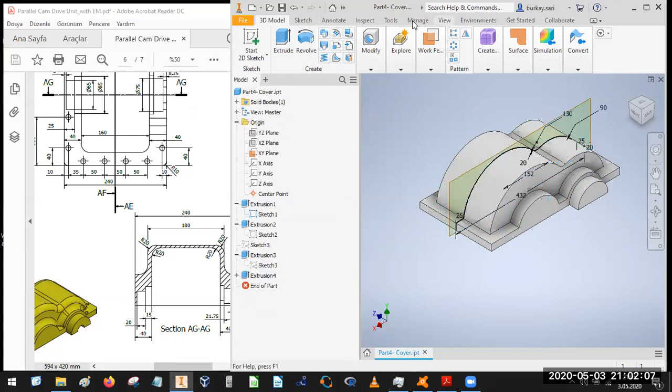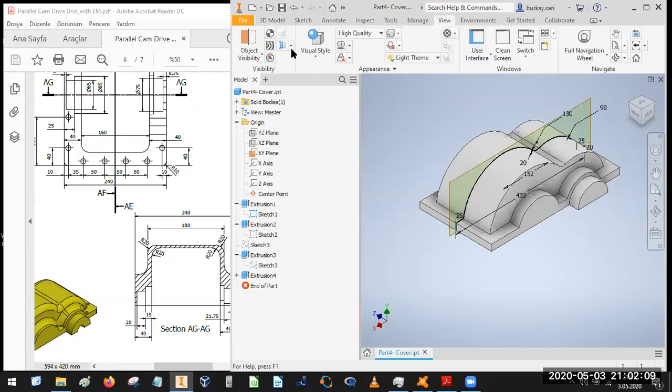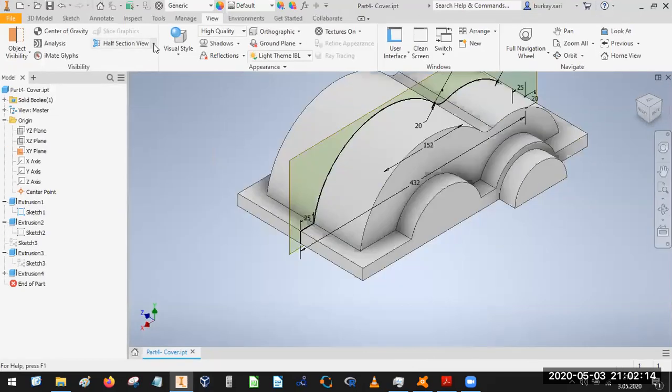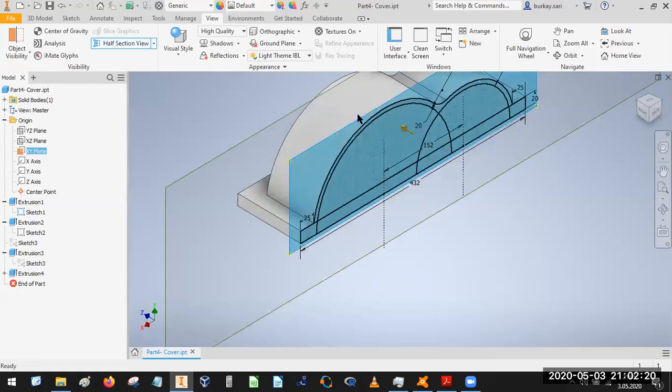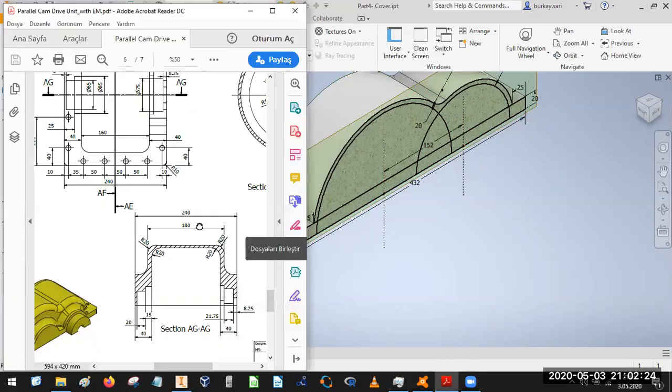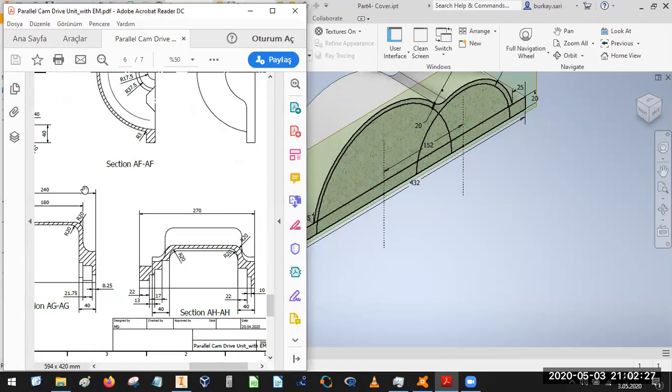And this time, to work better, I will do the half section view. From this point, I will enlarge, have the half section, and have this shape. For this point, I will make a cut point here to reserve.